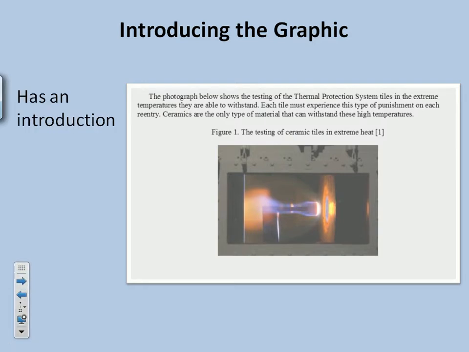The photograph below shows, and then they talk about and they explain some of the things. They could have explained in more detail, but they've got an explanation of what it is we see here. So when we read this paragraph, we know that it relates to this figure, that we're going to get an explanation here that is then illustrated down here. And so we get a fuller idea.